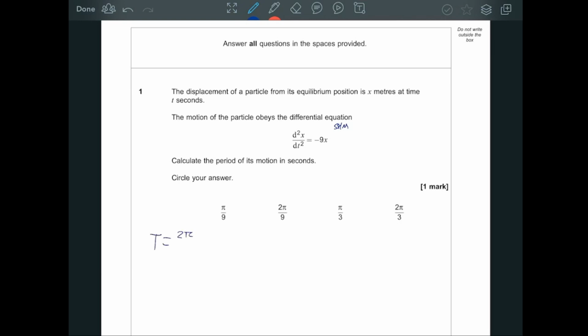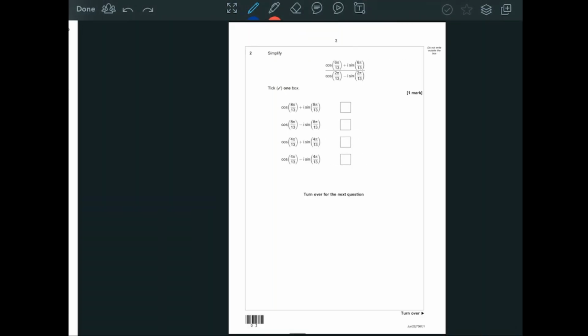So our formula is T equals 2 pi over omega. Omega squared is the 9, so that's going to be 2 pi by 3, which matches that answer over there. You can see them trying to be sneaky: if you didn't remember the squared or you didn't remember the 2 pi, then they've got all those traps set up and waiting for you.